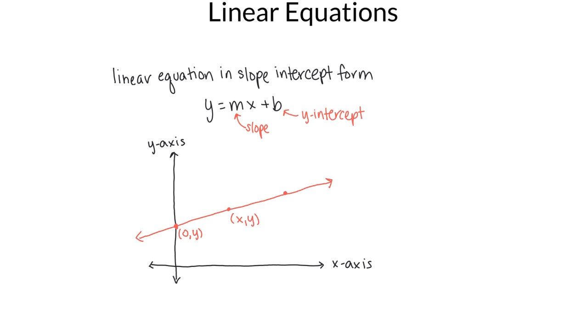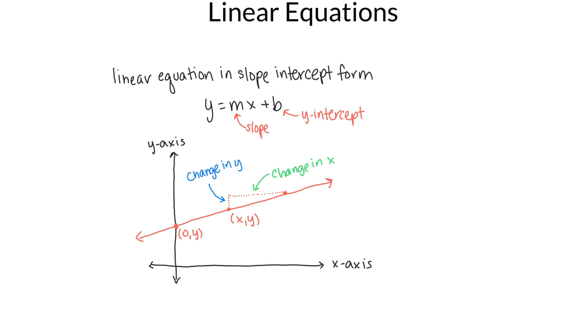The slope of the line is the measurement from any 2 points on the line when we count how many units we rise, or go in the vertical direction, versus how many units we run, or go in the horizontal direction. Those 2 dotted lines there, we can think of the vertical component as the change in y, and the horizontal component as the change in x.